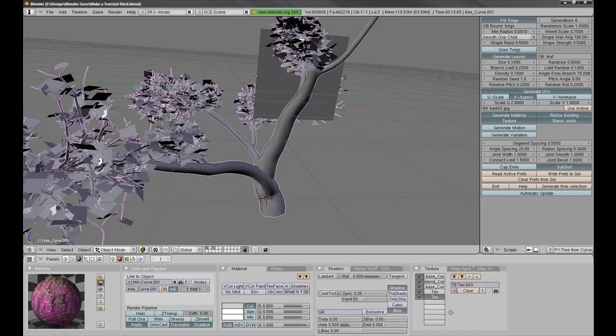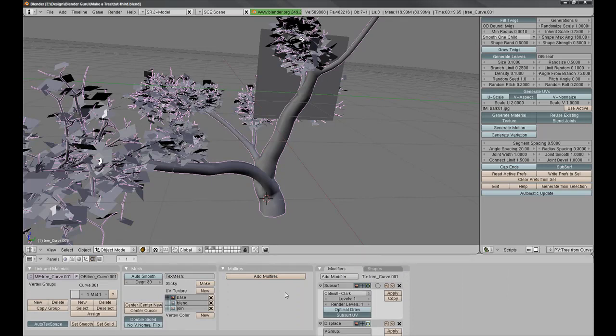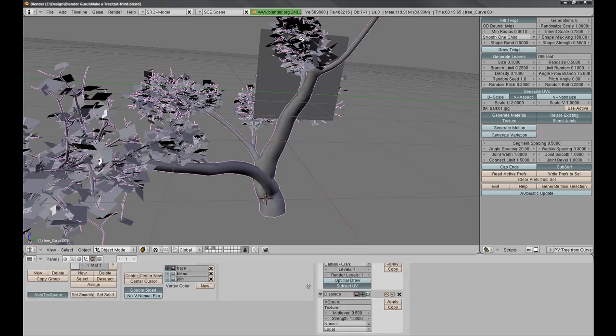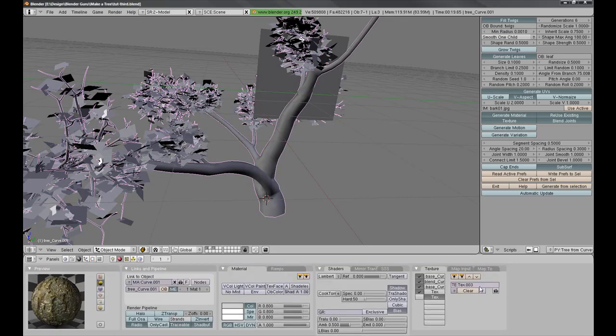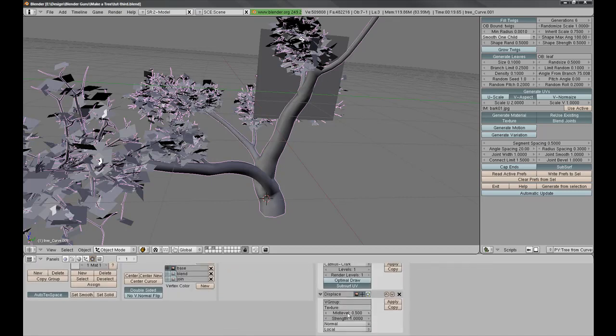Okay, now we're going to go to the texture view, and we're going to turn off that texture because we don't want to see it. It's just so we can edit it in the modifier stack. So I've added a displacement to the modifier stack here. Now under texture, we're going to type the name of the texture, which I did not remember. So we need to change that to cloud or whatever you want, and then in texture type in cloud.